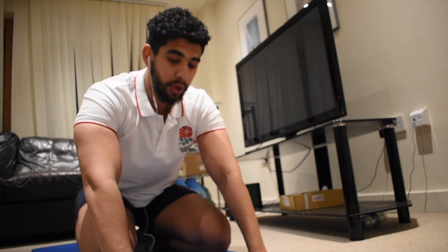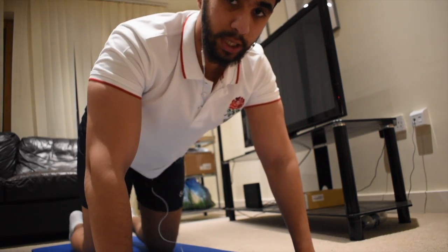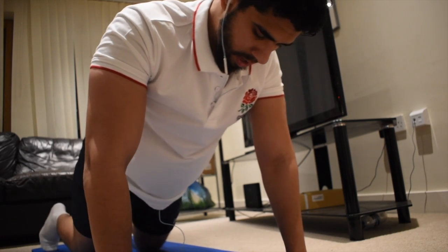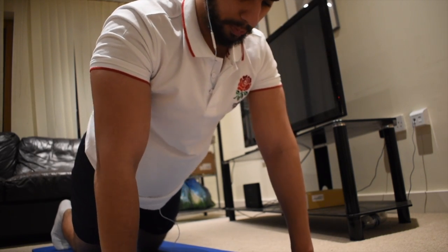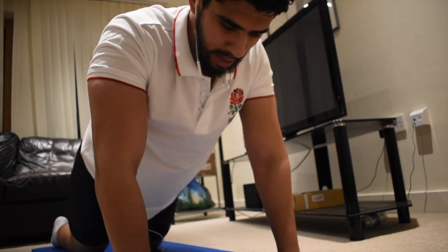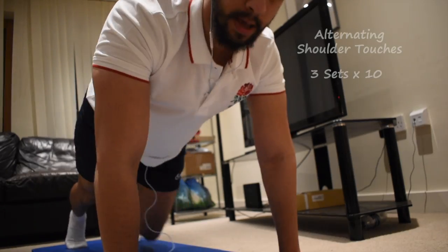Now, if you feel that this position is a bit too hard for you, what you can do is, instead of lifting your knees off the ground, you can have them on the ground and stretch your body as much as possible. With the knees on the ground, you do that, and then you build it up until you feel you're comfortable doing it with the knees lifted up.